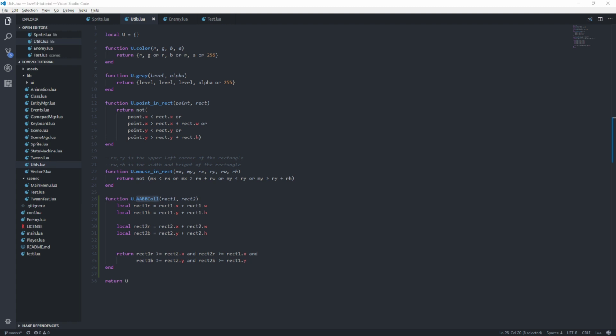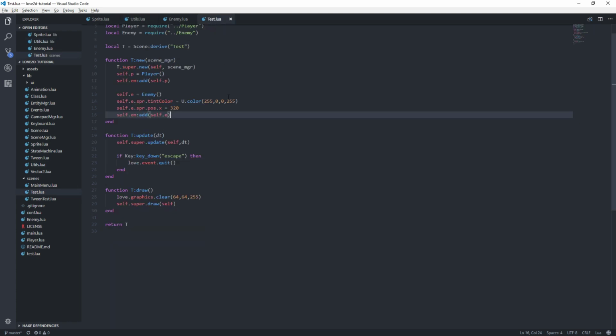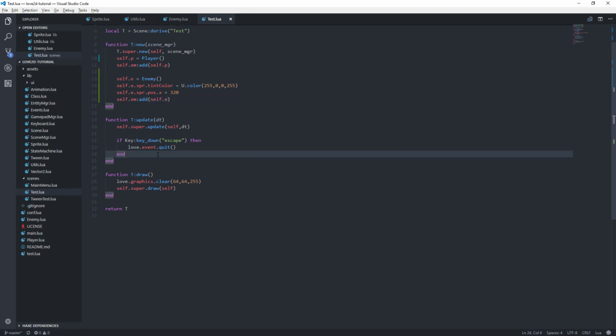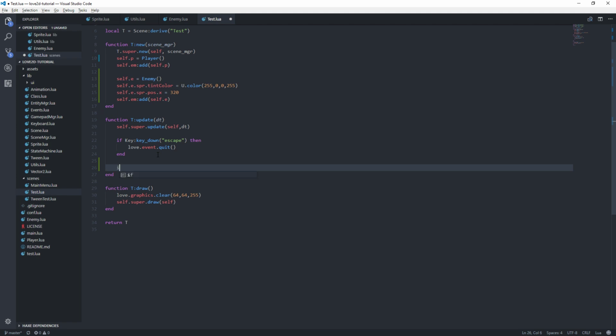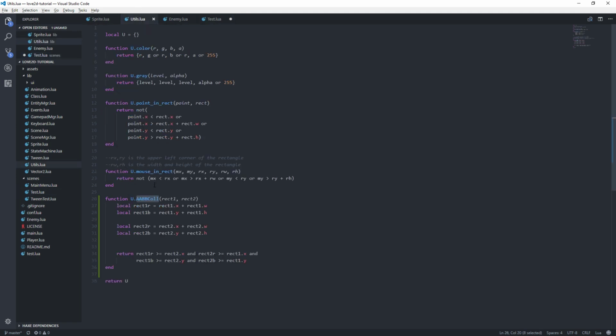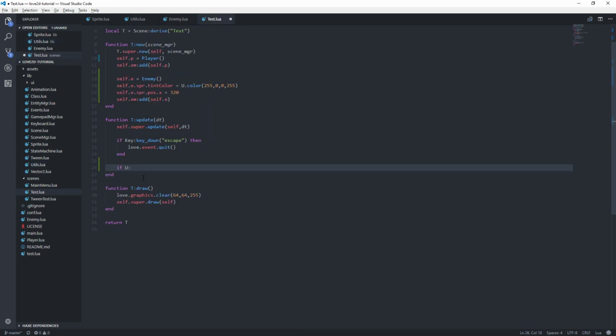Now, what we can then do is come into the test, if you will, and we'll go into update and we'll go and check those things. So we can say if u colon, and then I've forgotten the name of my little function here. That's this little fellow here.